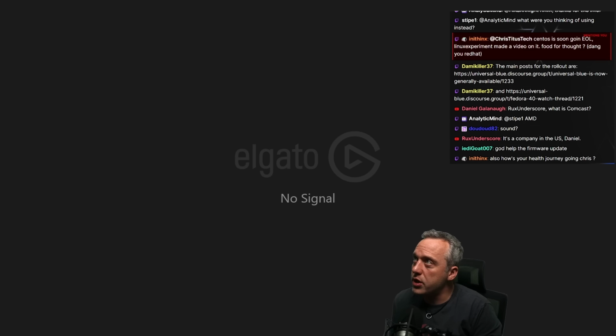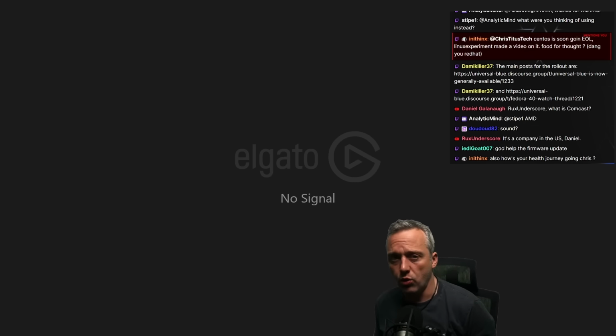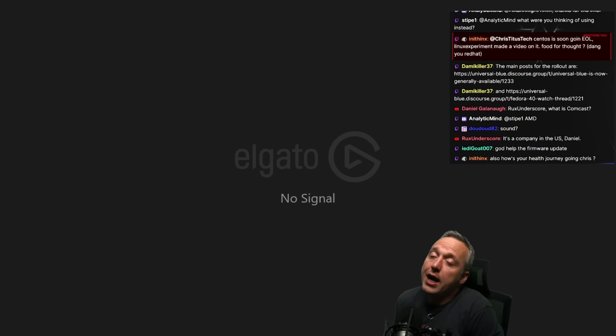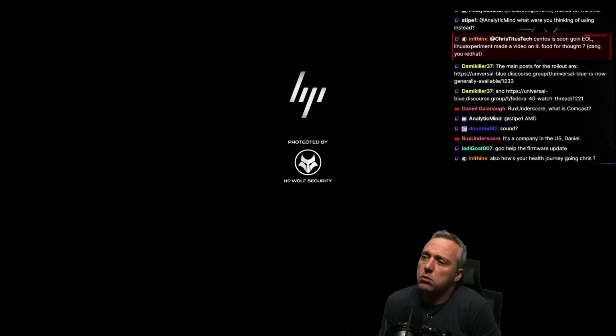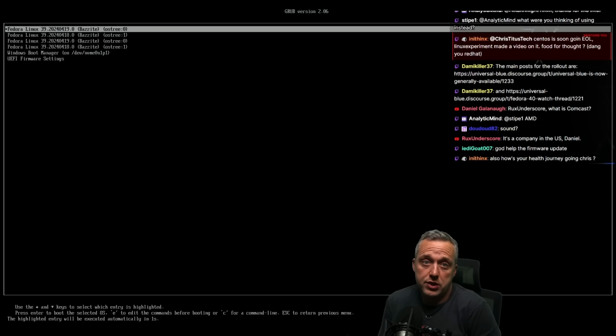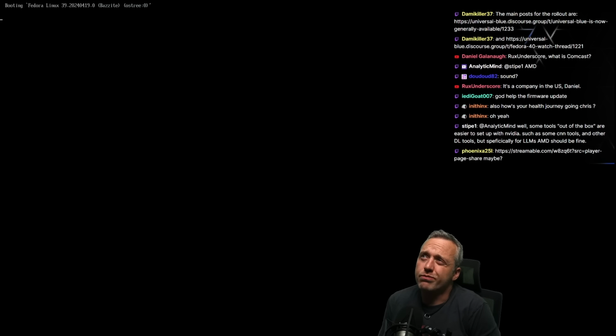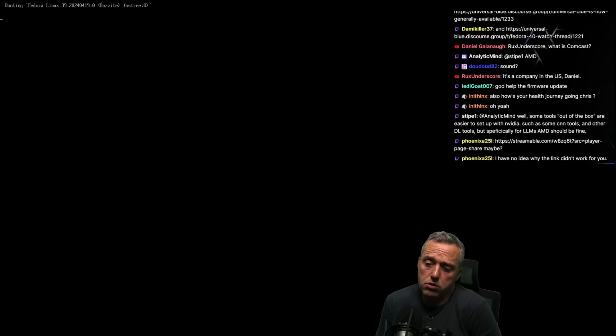Oh, CentOS Stream is finally going end of life. Yeah, I saw that happening. No one's really messing around with CentOS anymore. It's kind of pointless in my opinion. I love CentOS though. When it comes to distributions, CentOS was my first distribution. It's the one I learned Linux on, and it's the one I used the most professionally in my career. I was in CentOS every single day, working from 2012 to about 2015, 2016, something like that. So it was about 3 or 4 years' worth of CentOS. It was such a good distro back in the day because it was a one-to-one equivalent to RHEL without all the issues. And it's just been so good.